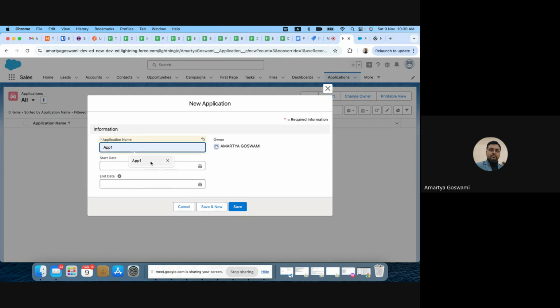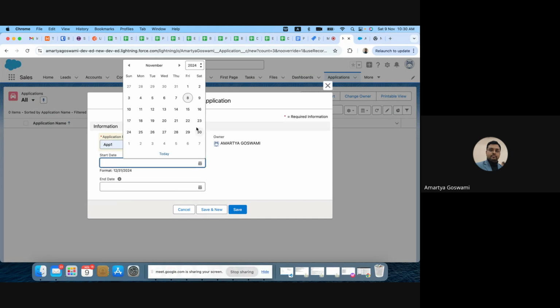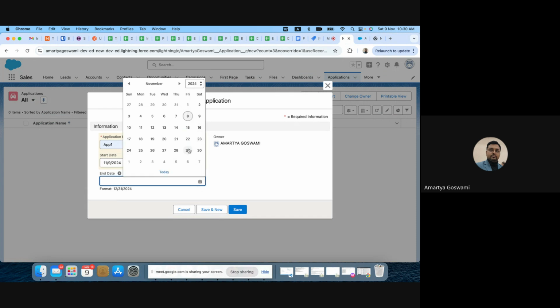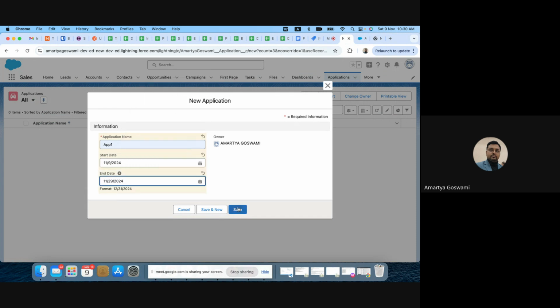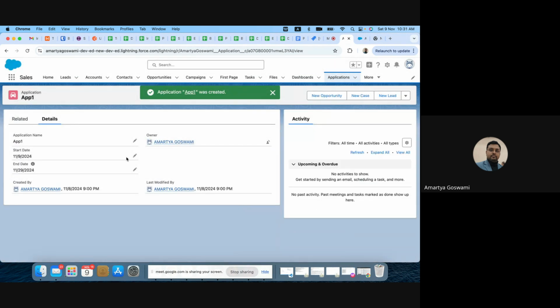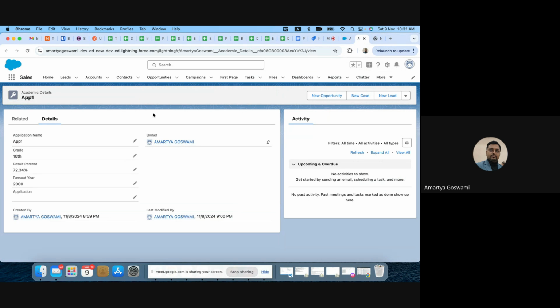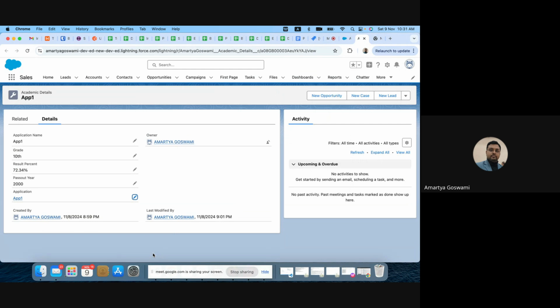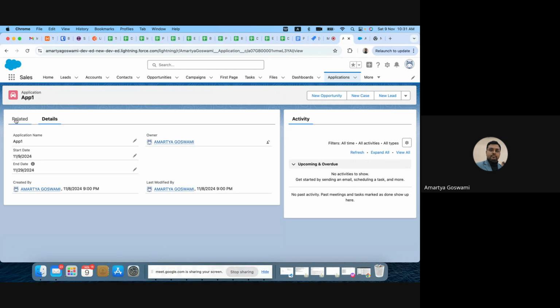If I have to create some relationship, how can I do that? I can just look for the existing applications and I can just put it there.